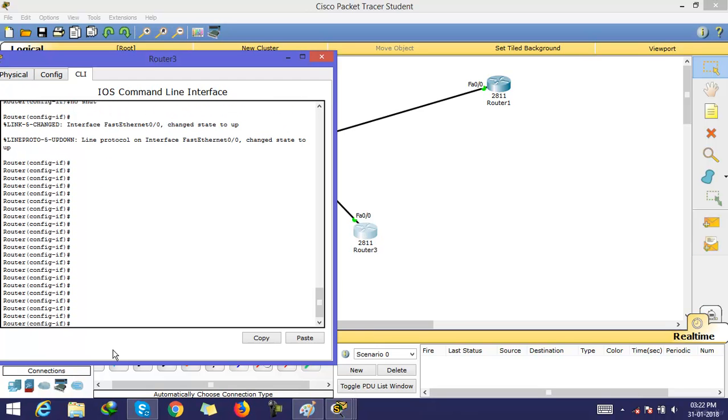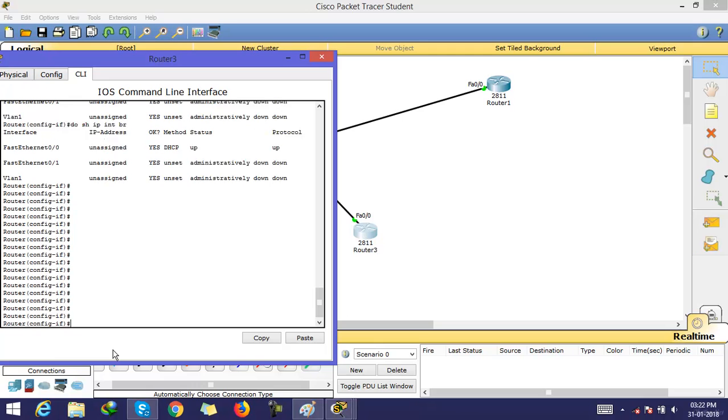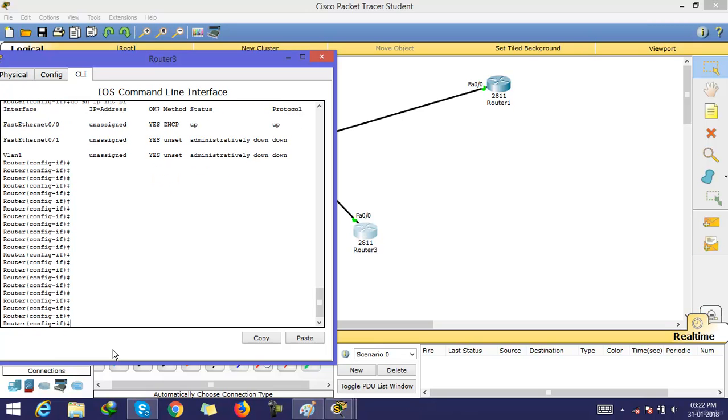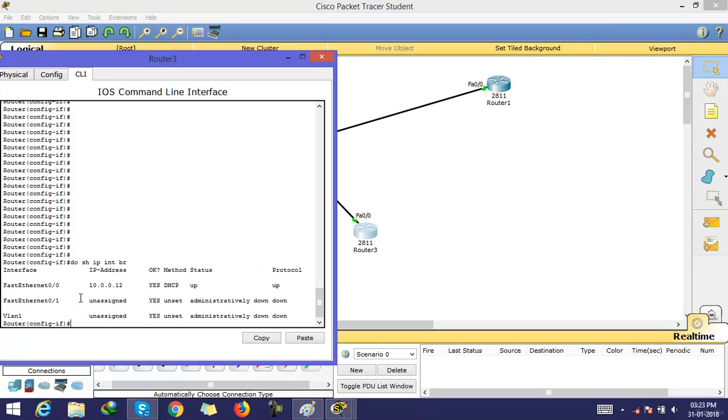Now wait for some time and check the IP addresses. Now check again. Do show ip interface brief.